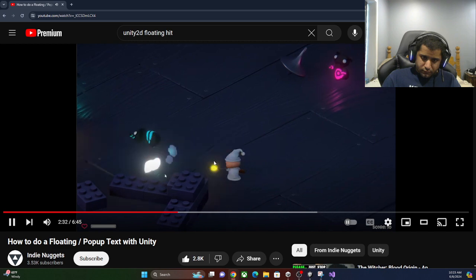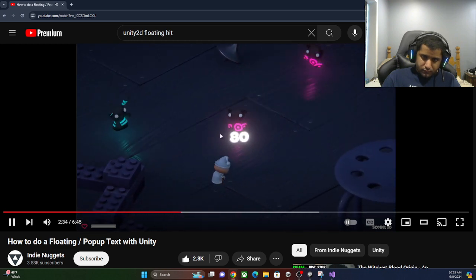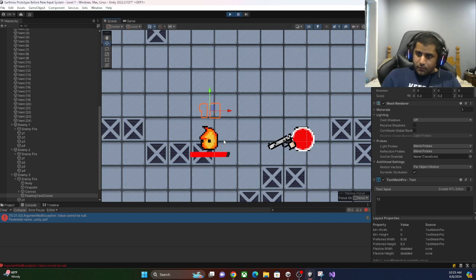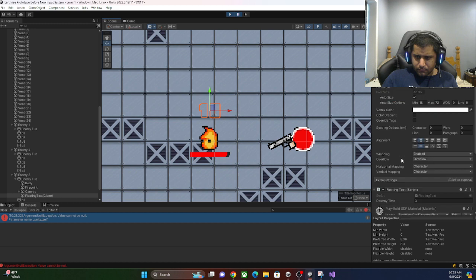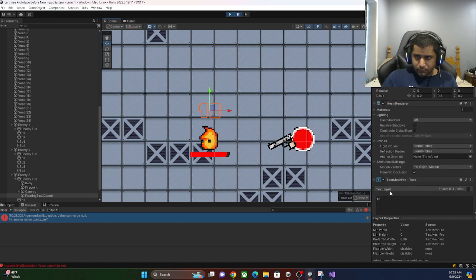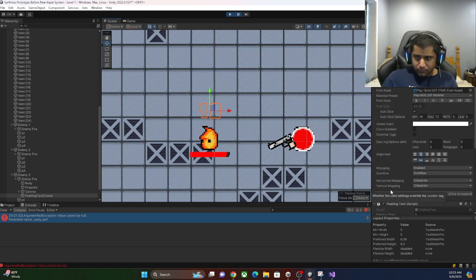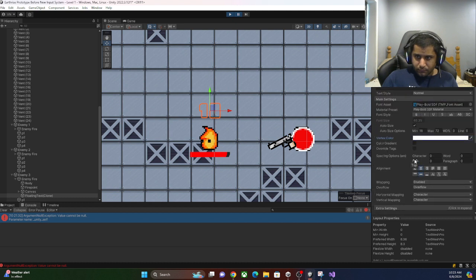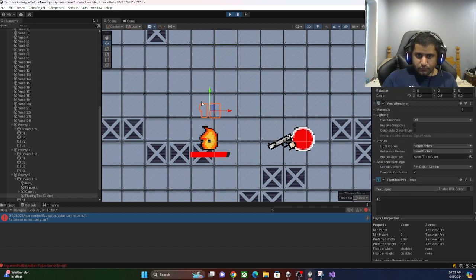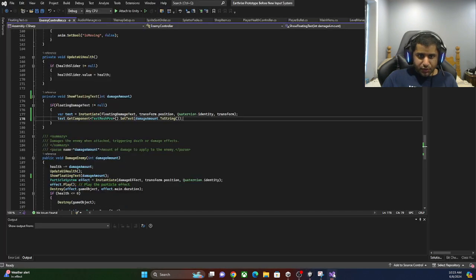In the same place. So let's add some animation to these texts to move them around. Wait, why did we set the color?